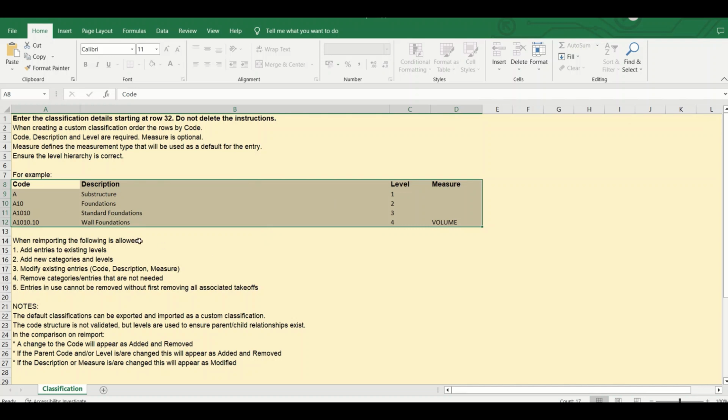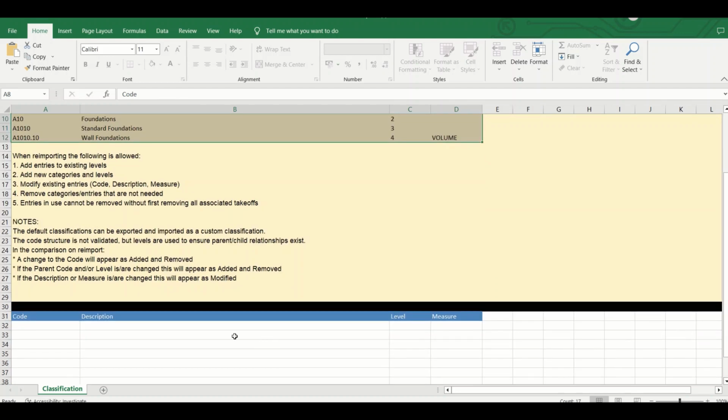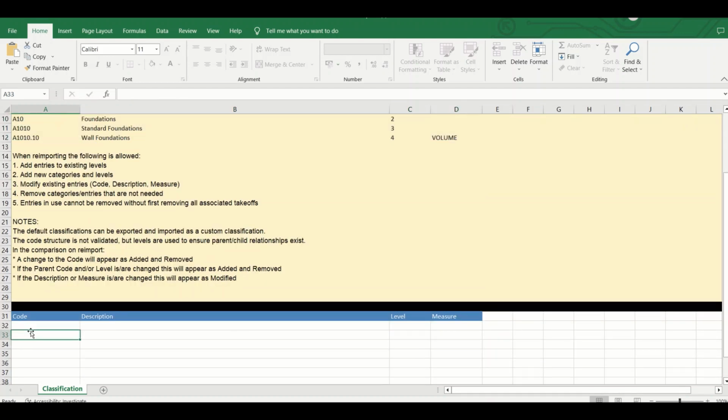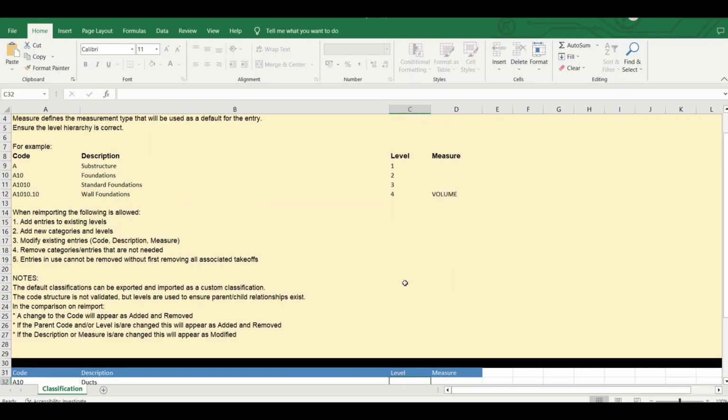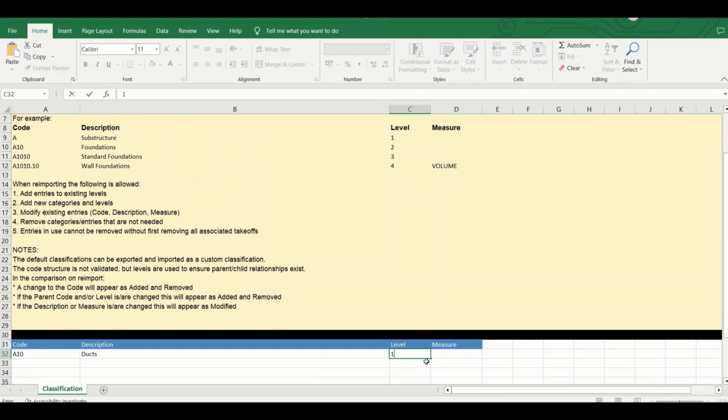I'll not go into that much detail in terms of Kobe data. I'll just simply write here, A10 should be my ducts, and right now the level will be 1. That's fine. I'm not going into that much depth.